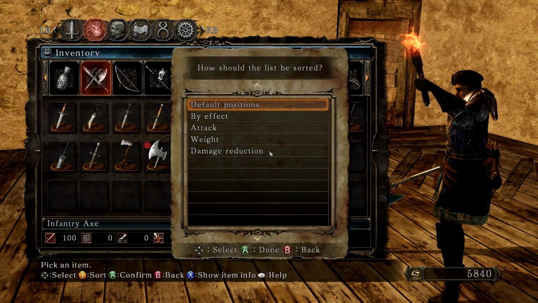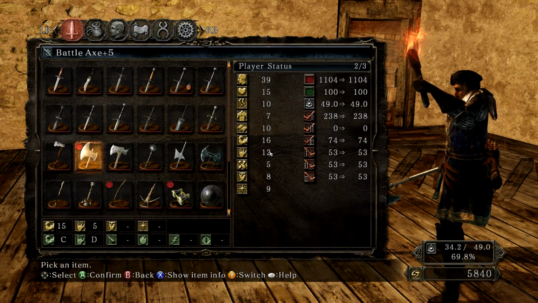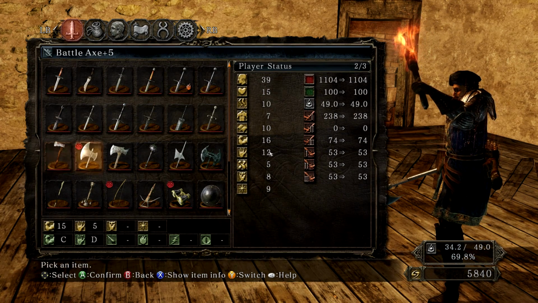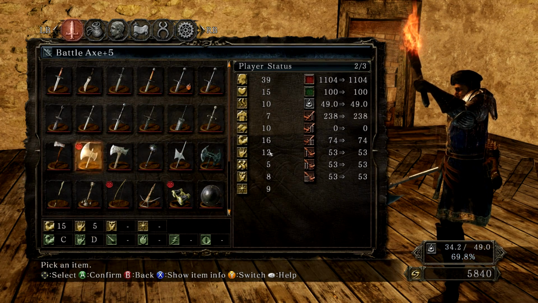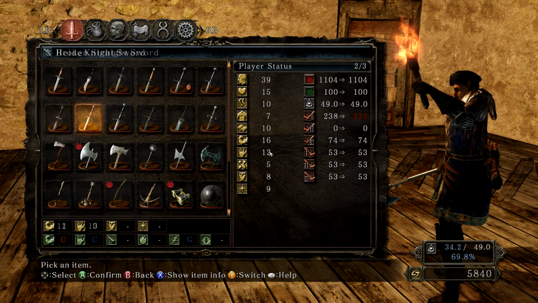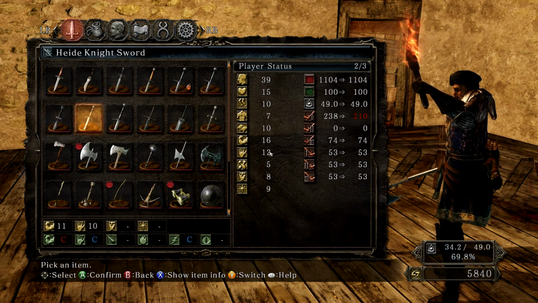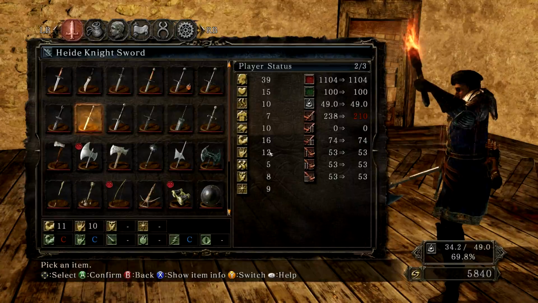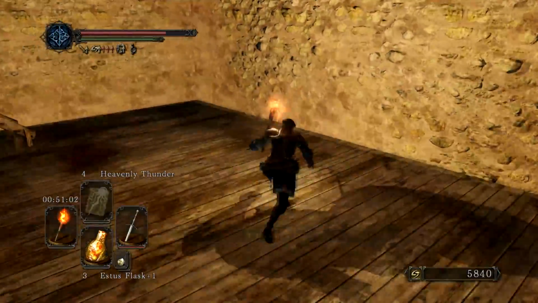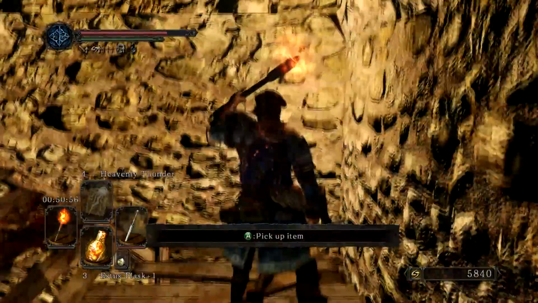Let's see, what's our next highest? Whoops. What's our next highest damaging weapon that we can equip? So, looking here, this is 238, 136, 122, can't equip. Is it this? 201, 210 on the Hide Knight. Yeah, it's going to be the Hide Knight sword. That was the item up here.